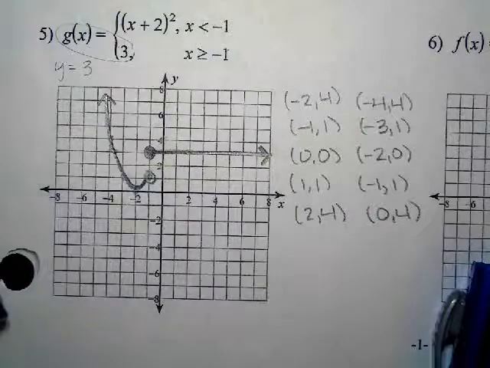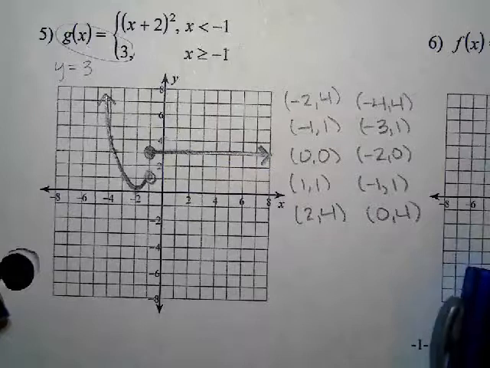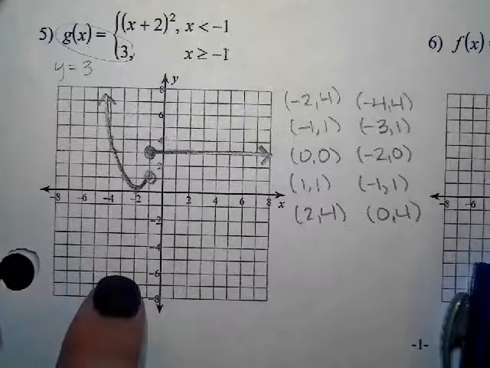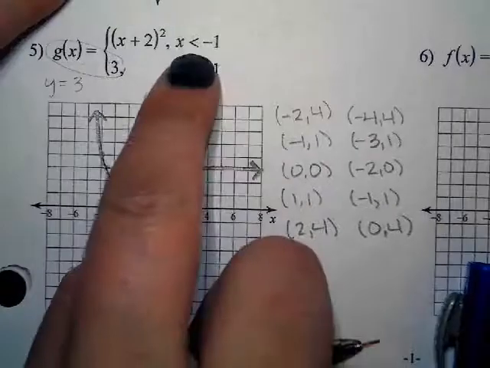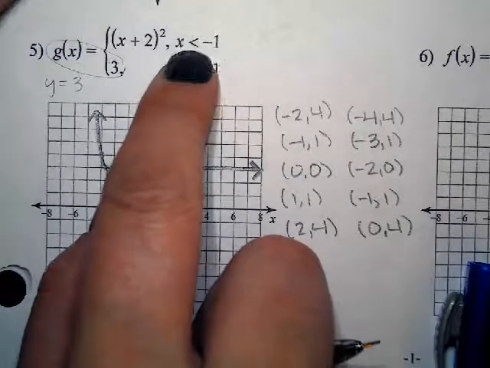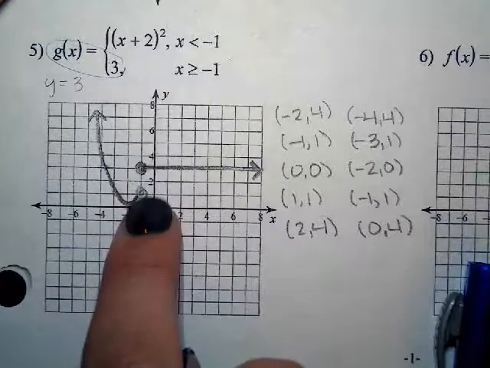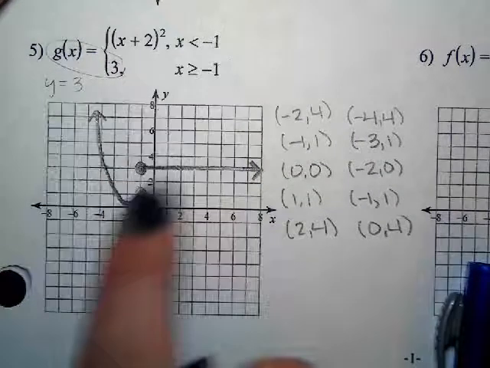By looking at this. See how this one points to the left? So I drew the parabola, and I drew the circle at the number, and then I said, "Oop, keep the left side." And then for this one, I drew the straight line. I circled the number, and then I said, "Oop, keep the right side." Yes.